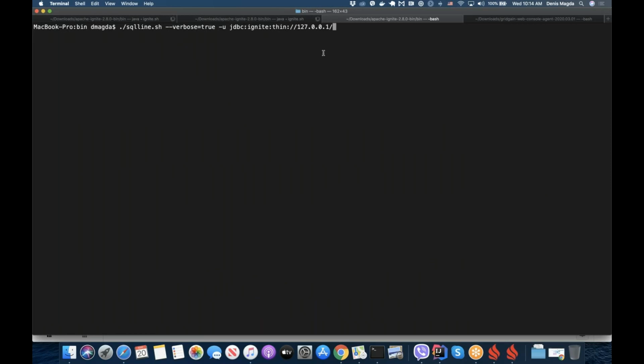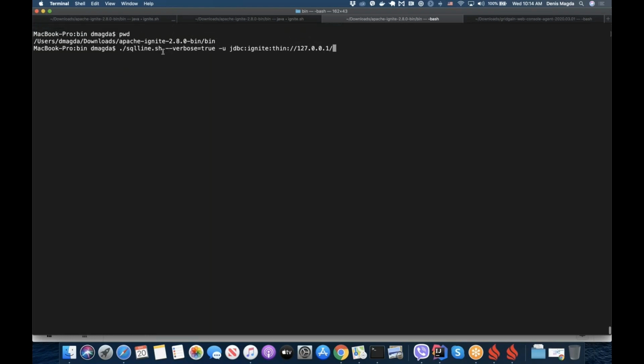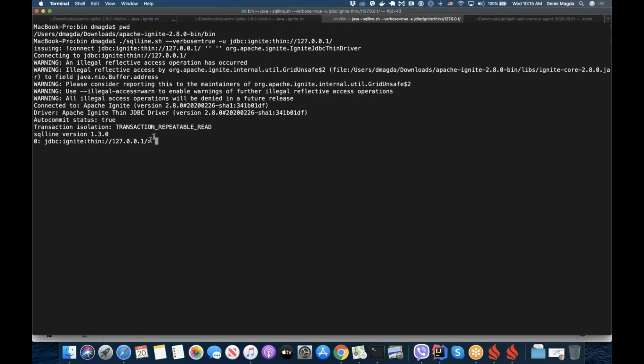And the next step, what I'm going to do is I want to connect to this cluster using our JDBC driver. And this JDBC driver will be used by the SQL line tool. That tool, the script of this tool and jar files of this tool are shipped with Ignite binary releases. And that's how I will be connecting to my cluster. I just need to pass in this JDBC URL. So I'm connected to my cluster, and next step, I want to preload a database.